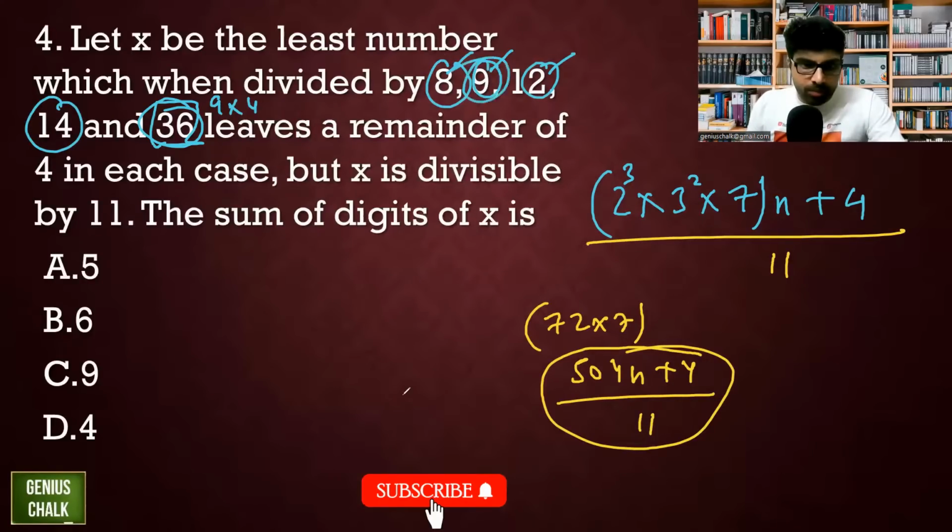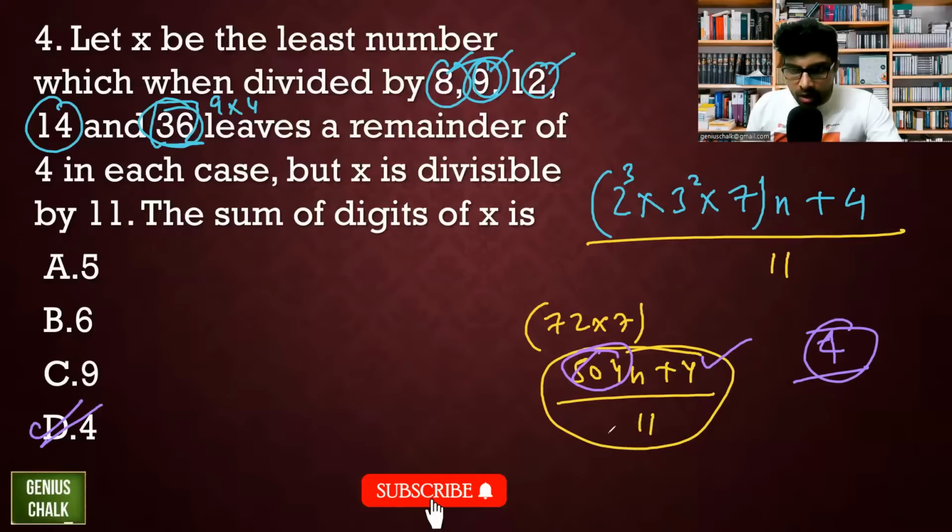In this, 9 is there. 9 is one of the factors. That means here also it must satisfy. This 9 must satisfy this condition. So here you can see this number is already divisible by 9. So 9 plus 4 is 4. So the digital sum has to be 4. And when you divide 4 by 11, the answer is also coming out to be 4. And the next, we can cancel it like this. So here there is no need to think. The answer is 4.